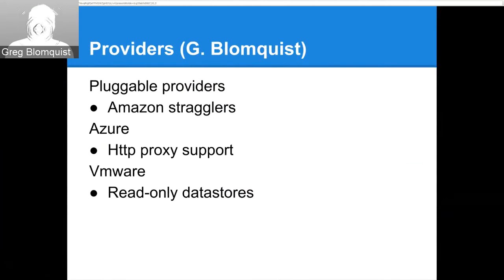With the ongoing pluggable providers work, Marcel is continuing to track down the last bits of Amazon-specific code in order to move everything Amazon out to a separate gem. Just as a reminder, Marcel's effort here is proving out this notion of being able to fully separate provider-specific code from the core ManageIQ code base. And the more we separate these code bases, the better we understand how to build APIs that allow provider integrations to look more like integrations into a provider platform. So it's really important work. It's really cool. And we're still tracking down the last bits of how to make that happen.